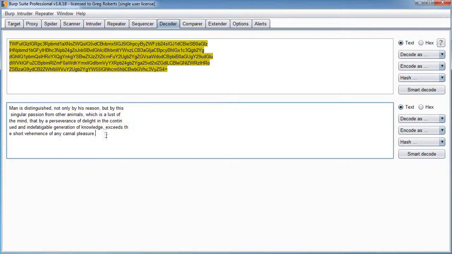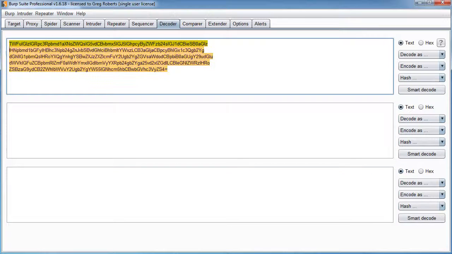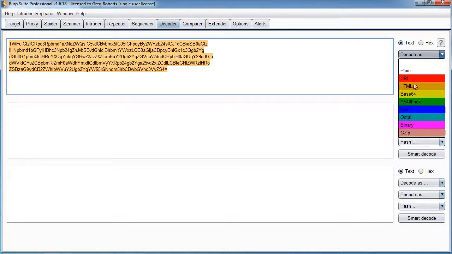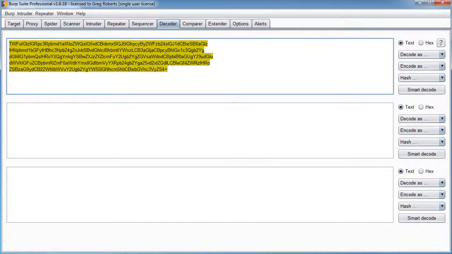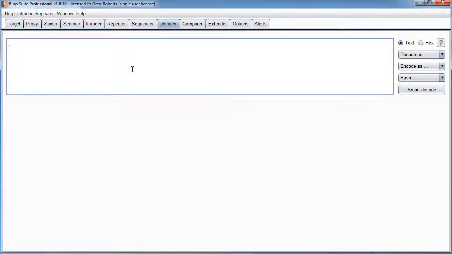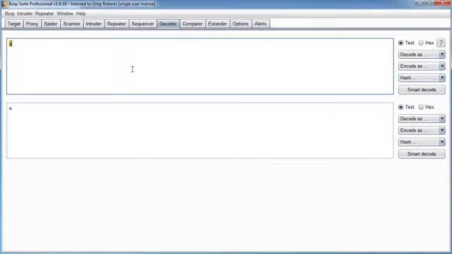Now I also want to mention that this smart decode right here doesn't always work. It's not your end-all and be-all. You actually need to cycle through these options a lot of the time. Let me show you an example. Say that we had AGFT.